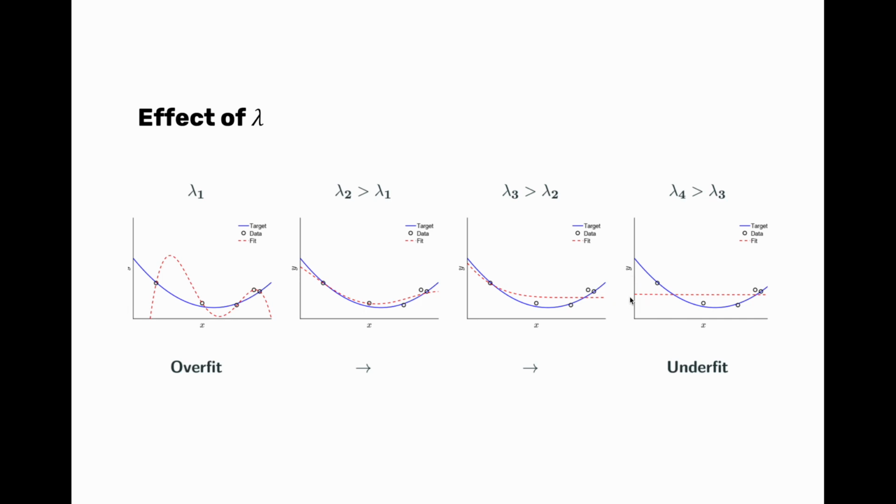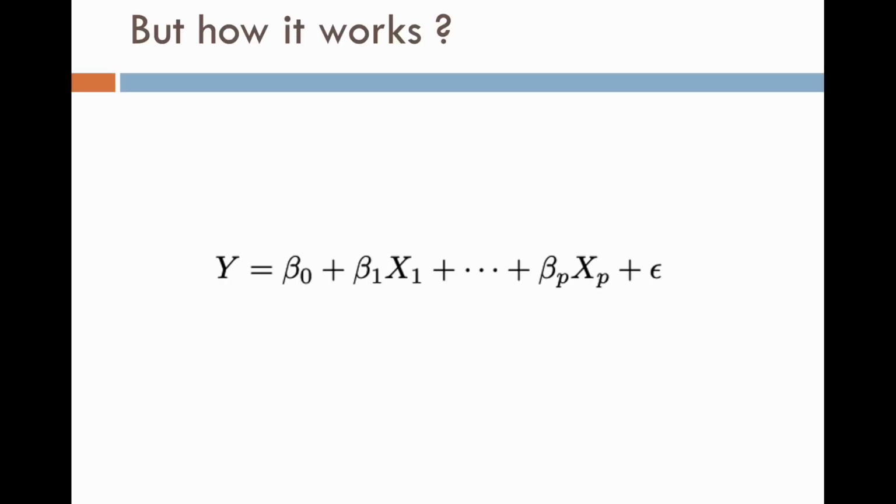So this is the impact of lambda. From a smaller lambda, that means we are not penalizing enough to overcome overfitting, to a very high lambda, that means we have penalized a lot more. The good lambda value lies somewhere in between, and that usually is arrived at from a cross-validation exercise. For different use cases and different data sets, lambda could be different. Okay, let's try to understand how it works.